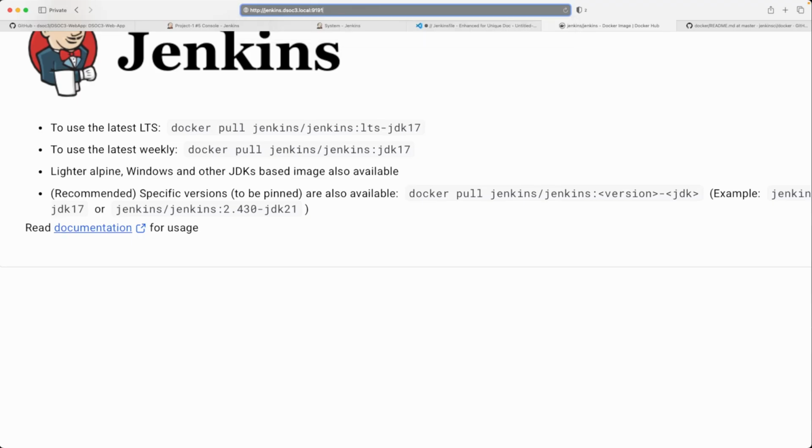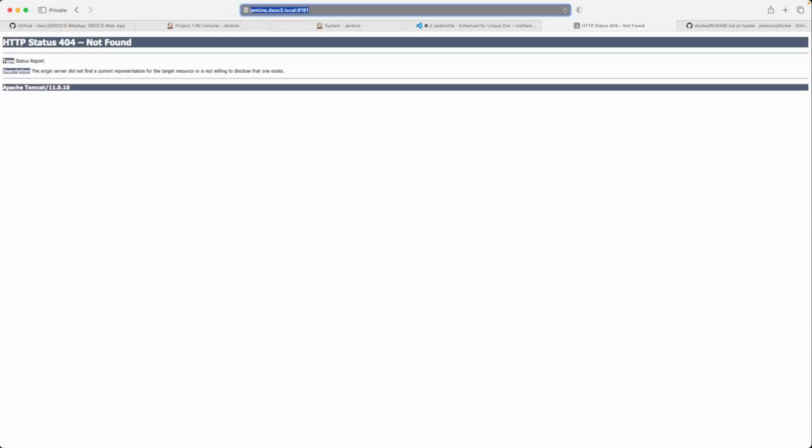As I said, this is the IP address, right? For me, it's already mentioned as jenkins.dsoc3.local. In your case, you have to put the IP address and the port number. Of course, we have to provide the soc3-webapp.